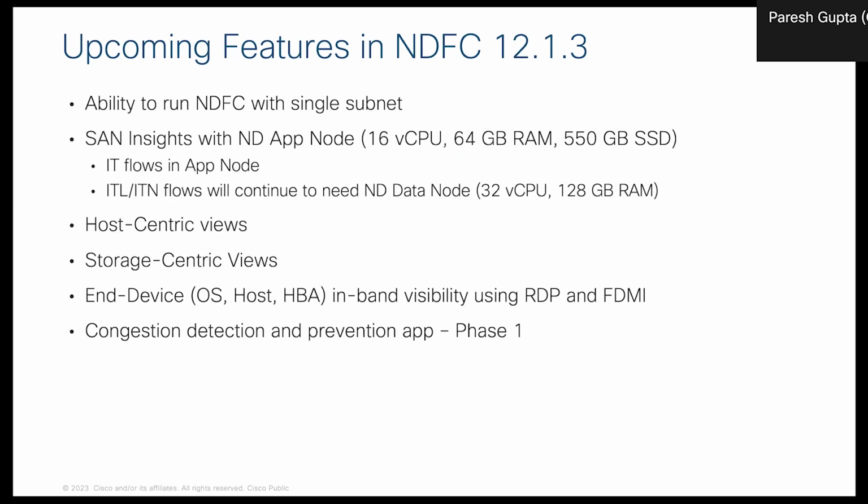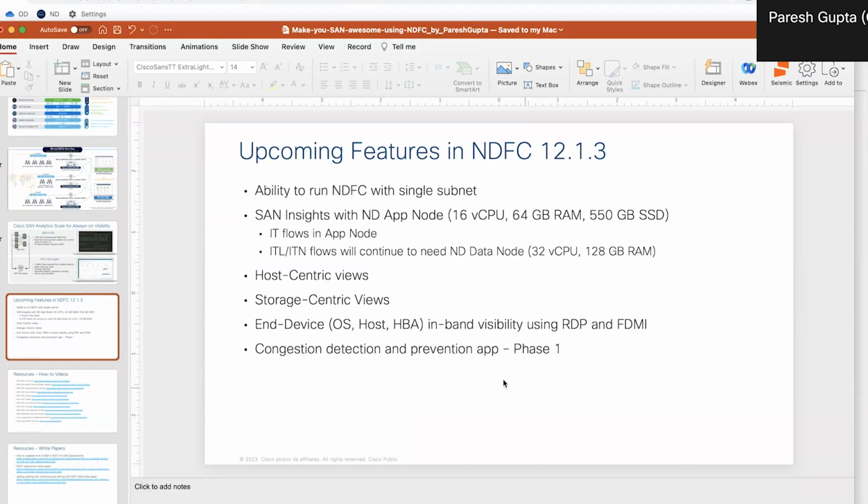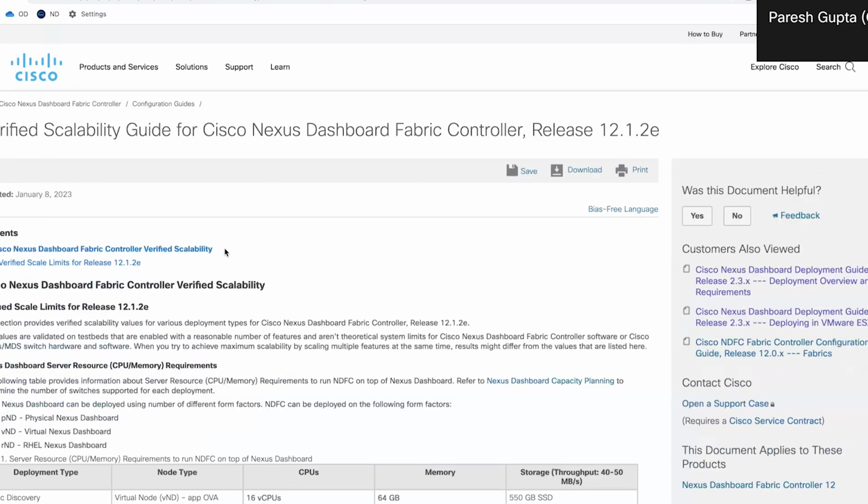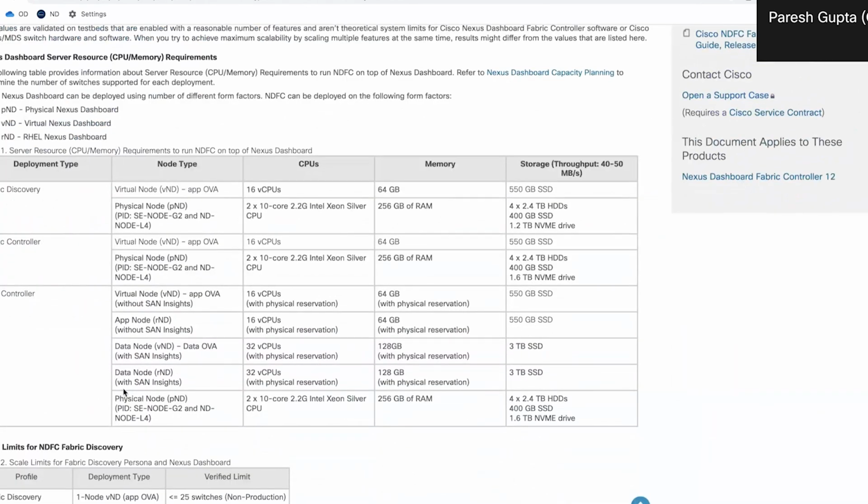That's number one. The other thing is, if you take a look at our documentation right now, one thing that has caused some grief before is that a lot of customers said that, hey, to run SAN Insights, it needs 32 vCPUs, 128 gig RAM, and 3 terabyte SSD, right? Now, some of the customers said, hey, we've got 2 or 4 switches. These are small switches. It just doesn't make sense for me to have a server like this. And I think that's a very fair point, right? Honestly, if I was somebody who would run 4 Fibre Channel switches or 8 Fibre Channel switches, I wouldn't want to have a server like this, right?